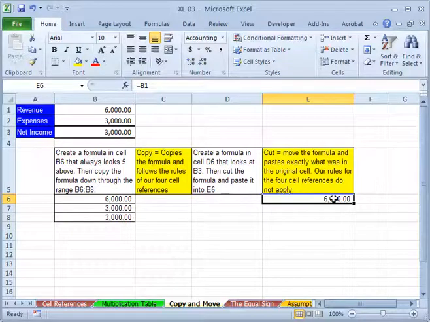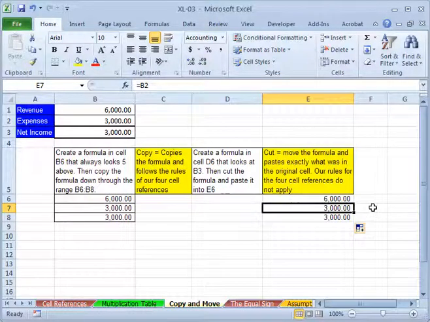So now if we copy and paste this formula, we still get results, but the meaning is you need to move to the left 3 instead of 2. Previously it was 2, but because of the change in position, the meaning of this formula is that from this cell we have to move to the left 3 and go up 5 cells. So that's the difference between copy and cut.